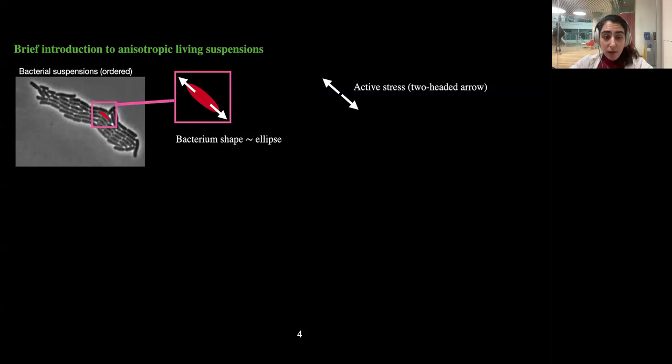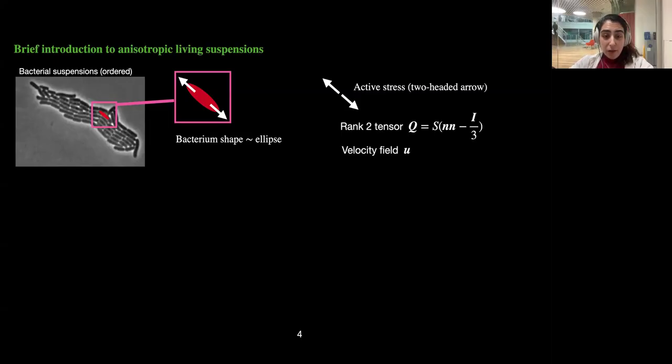But also because these systems live in a low Reynolds number regime, which is the regime where the inertia, the momentum, the acceleration is small. So the first order active force that we can consider this system with is a force dipole. So the force that they exert on their surrounding also has a nematic symmetry. And to be able to look at the dynamics of this system over time, we need to define an order parameter which accounts for this symmetry. And this order parameter that I show by Q is called a nematic order parameter, and it's a rank 2 tensor.